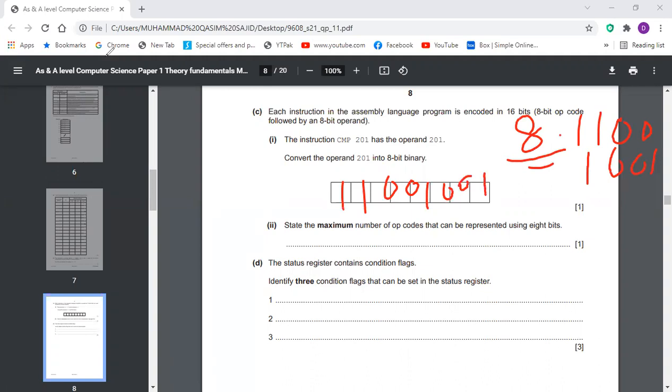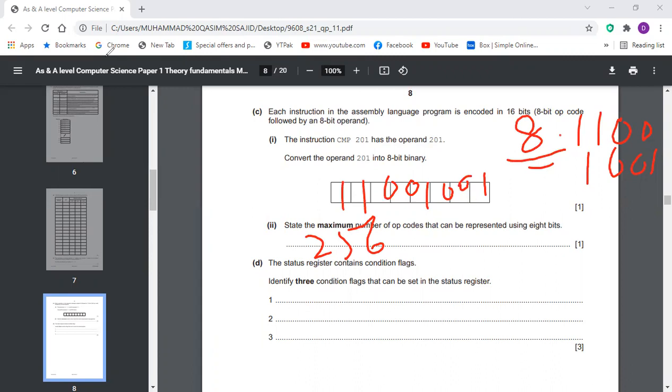Okay, state the maximum number of operation codes that can be represented using 8 bits. With 8 bits we can represent a maximum of 256. The status register contains condition flags. Identify 3 condition flags that can be used.